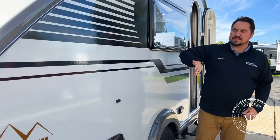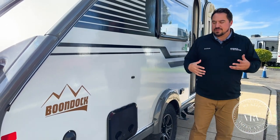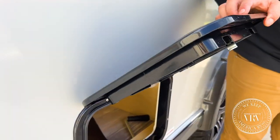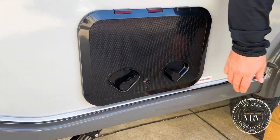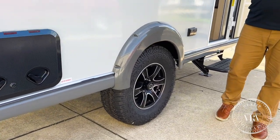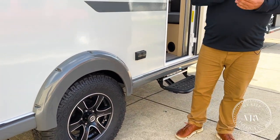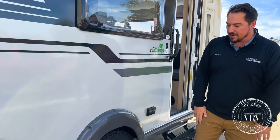This is the Boondock package. One of their upgrades this year for all packages is these Seaflow doors — they actually put a lock on them, so all of your outside doors are now locking. That's a very nice feature. Another thing they did this year is the trans-core flooring, so it's a composite flooring throughout — a lot stronger and going to last a lot longer than wood.